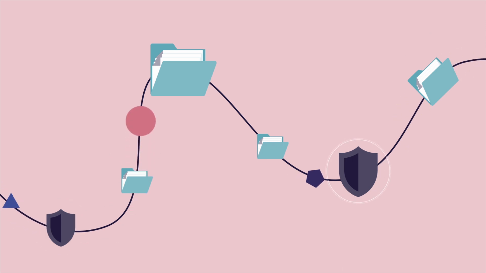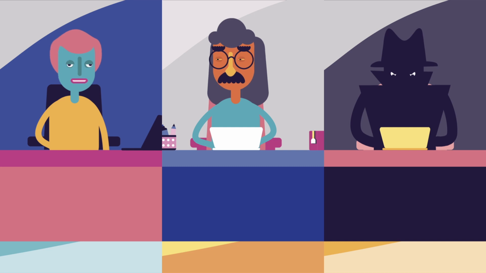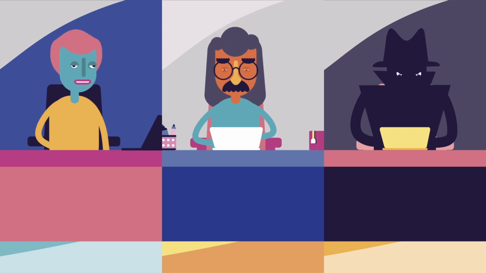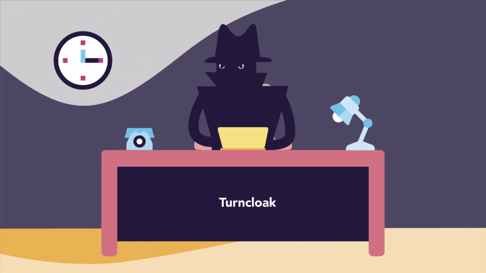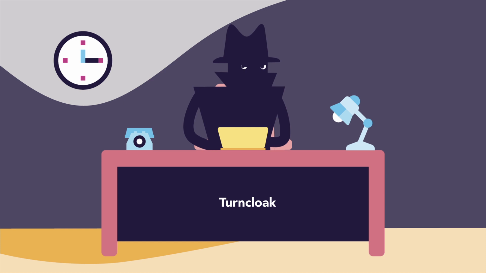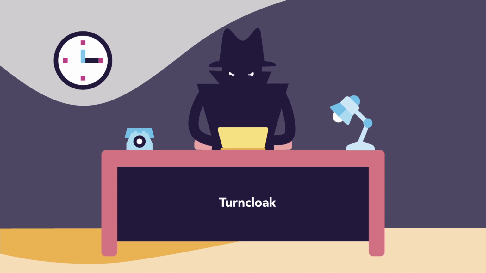These threats come in all shapes and sizes, making them difficult to detect. There are three main types of insider threats. First, there's the turncloak. This is an insider who maliciously steals data or harms systems. In most cases, it's an employee or contractor, someone who is supposed to be on the network and has legitimate credentials, but is abusing their access.